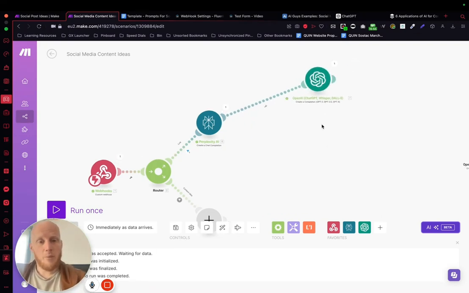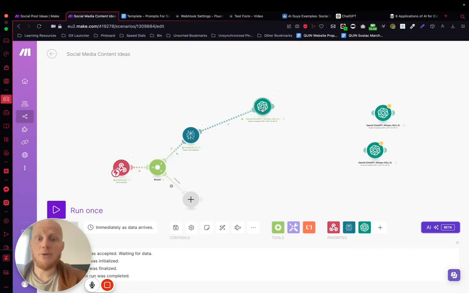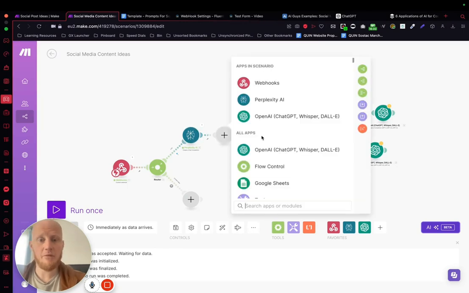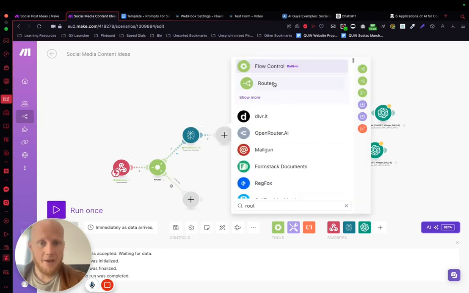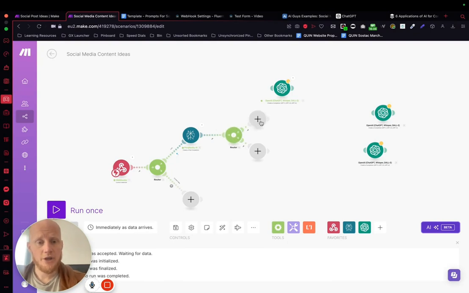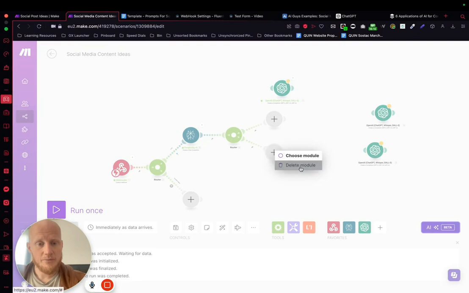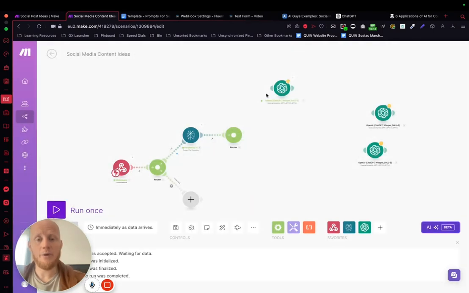We now know that the Facebook one works. It generates us a social media post that we're happy with. So we're going to unlink that. Bosh, happy days. Then we need our router. So we're going to pop in a router here, flow control, router, bosh, bosh, bosh. Right, we've got these. We actually don't need these ones. Delete. Now, when you connect to a router, the thing to remember is it will go through every single one of those potential routes one at a time based on which one you connected first. And of course, if there's any filters, it will then do or not do whatever it is that you want. So I'm going to connect up the Facebook one here. So we've got ChatGPT.